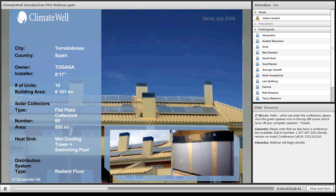This is a residential project, townhouse development, centralized solution, solar thermal collectors on the roof, providing hot water to the Climatewell units, and we have a 4-pipe system here so we can deliver cooling and heating at the same time. In a development like this, a north-facing home might require heating, while a south-facing home during the same day might require cooling. So it's a 4-pipe system. And we're also heating the communal swimming pool.